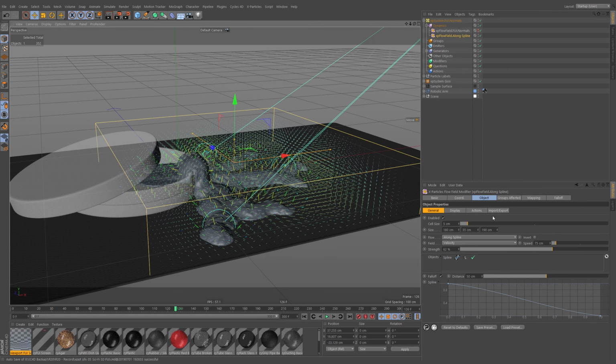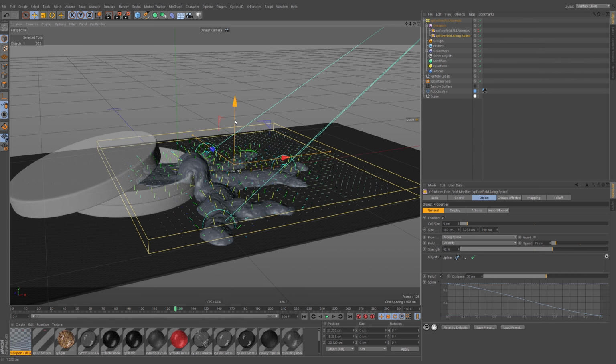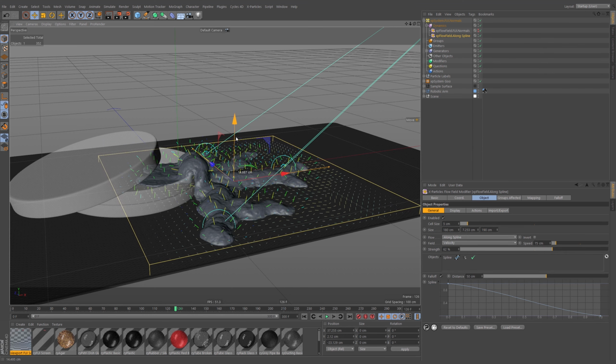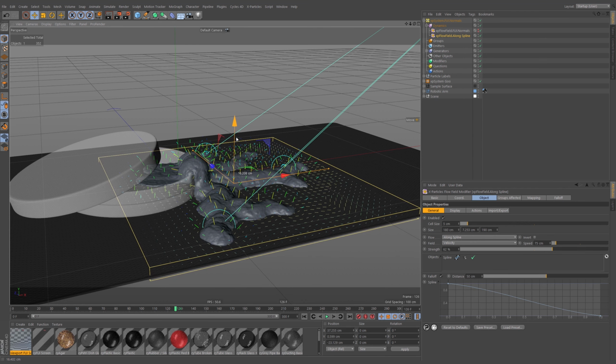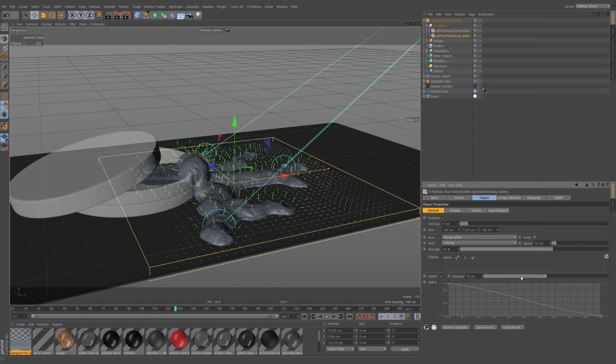Resolution, that is quite dense at the moment, but we might like that. Now, I don't want it to be quite as tall as this. I just want it to be on the surface. So I'm actually going to have it on just one, you can see that's just one thin plane there. Just above the surface like that. And then display, the falloff's quite high. You can see if I turn direction only off and then reduce the distance around the spline, that's looking pretty cool as well.